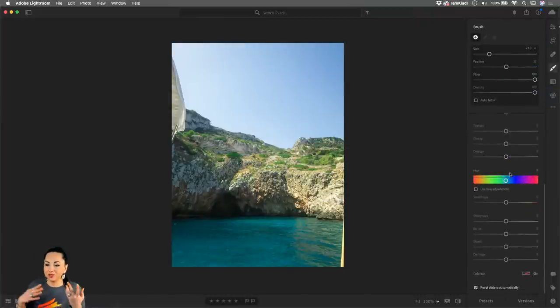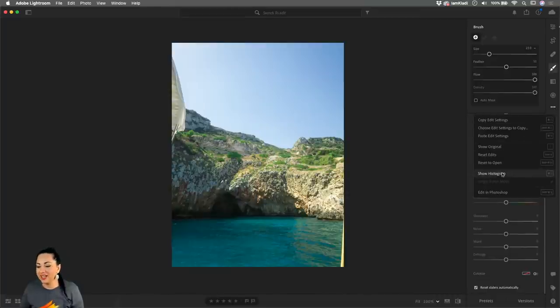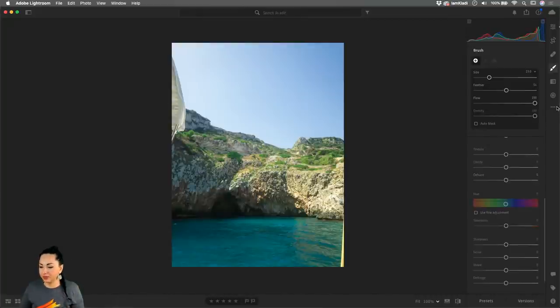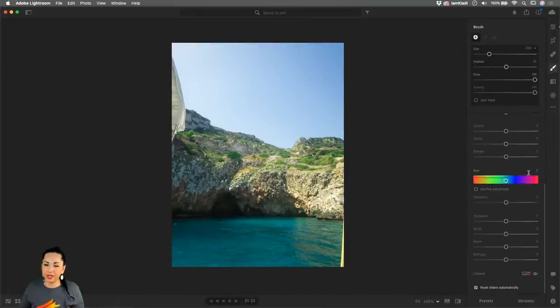So if you want to follow your camera settings and understand how those edits apply, I think it's very useful to keep your histogram up. I think that's a little bit more of an advanced feature. So again, click on the three dots to access more options, and simply click on show histogram in order to show it, which will appear right away at the top. I'm just going to hide it for now, because it tends to be confusing, especially for beginner users. But if you want to check out what happens to your image while you create edits, it's fantastic to do so.